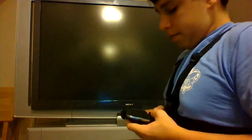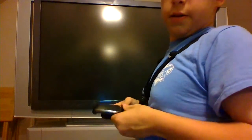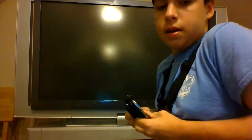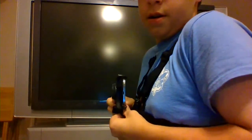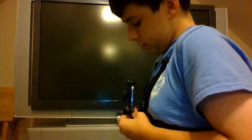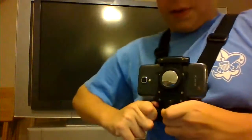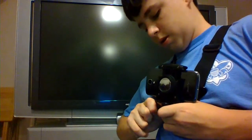Alright, so now, how to get set up for recording. So you're gonna pick how far up you want it adjusted. So in this case, I'm probably gonna do mine to right here, or maybe to there. Yep. And then you're just gonna twist this knob super super tight, and it's gonna be this knob right here.